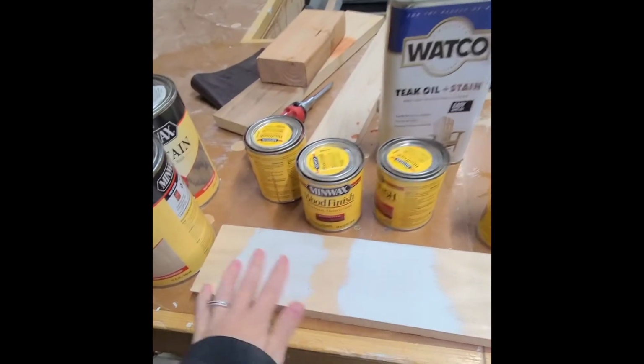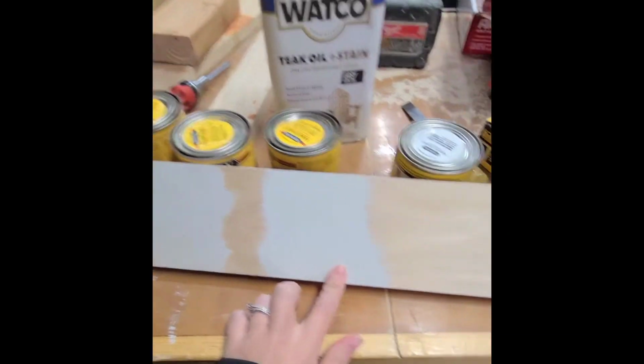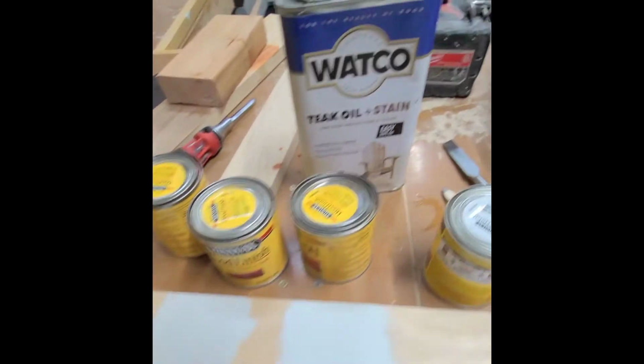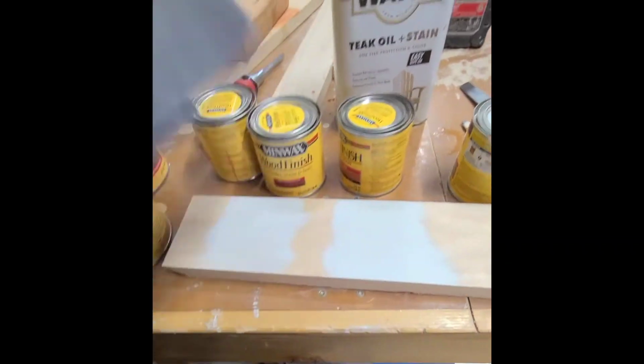Then I tested out a couple of paints. This was kind of a grayish white. This is kind of a beigey white. They both look pretty white on this wood though. Again, that would have worked fine. Here's what it looks like with the leather. It's not what I wanted. I didn't want a solid paint.